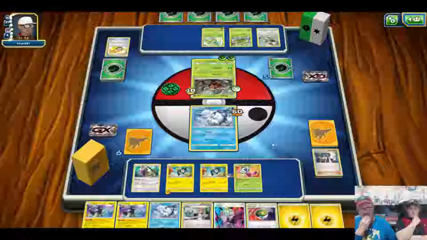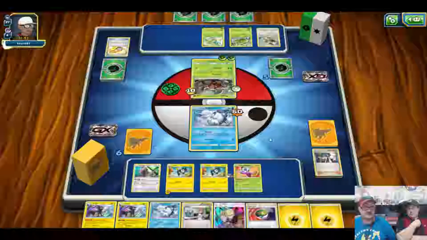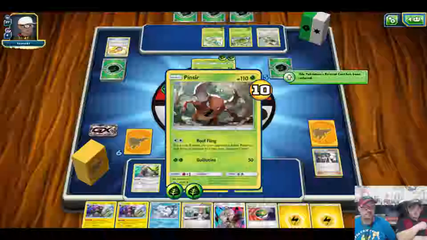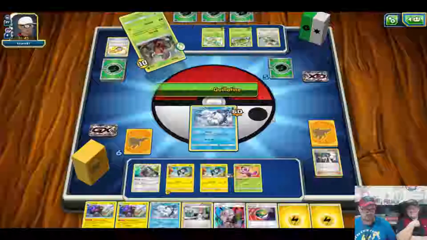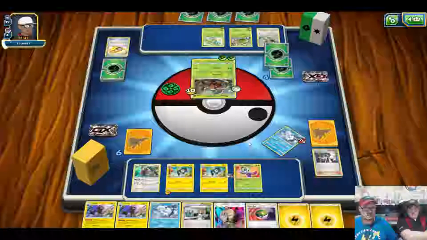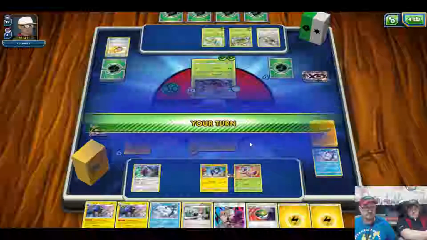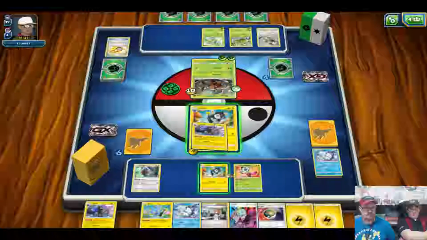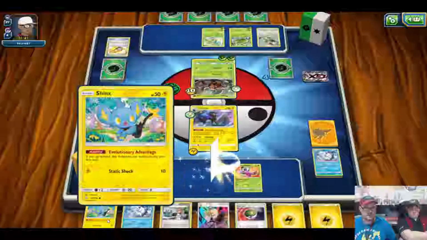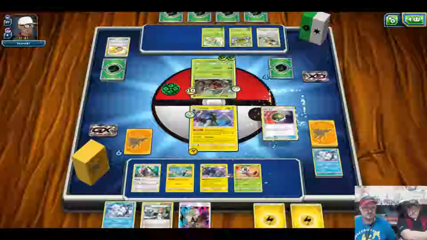Yeah, things that swing for 50 could be a problem, especially when they snipe, because they're sniping out the Shinxes before they can evolve. But at least it's not the Heracross. Yeah, because at least we can get the knockouts off of it. Now at this point, we will Luxray, we will Luxray. We'll drop a Shinx. Let's see if we can pull anything out of the prizes.